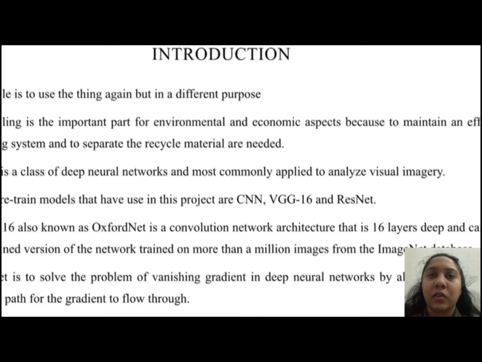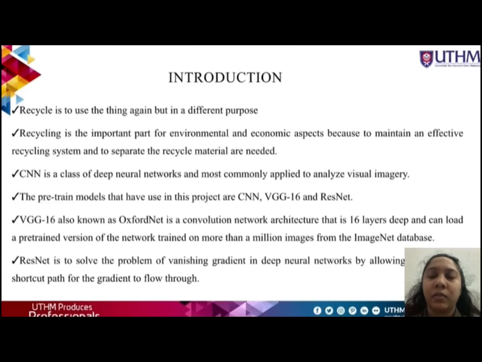CNN is a class of deep neural network most commonly applied to analyze visual imagery. The pre-trained models that we use in this project are VGG16 and ResNet.